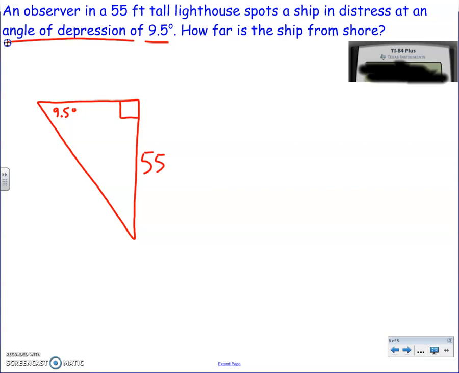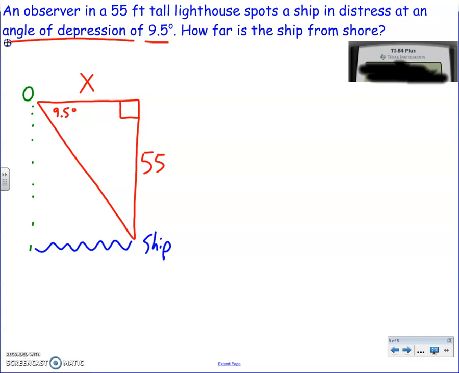Even though the guy is actually standing right over here and the tower's right here, ignore that. All right, the question is, how far is it from shore? So the ship is over here. Here's the ship. And here's water, right? And then here's the shore at the lighthouse. Ignore that. He's just asking for the horizontal distance. They're saying, what is this x right here? So again, just follow the vocabulary. Depression is an upside down triangle. Put the horizontal in the correct spot. Put the height in the correct spot.